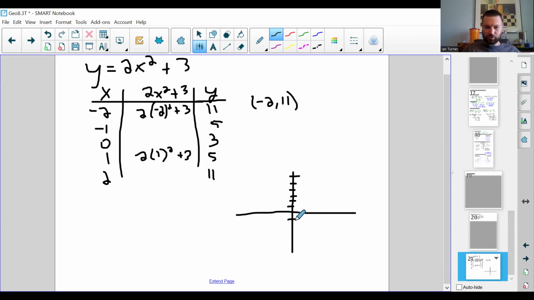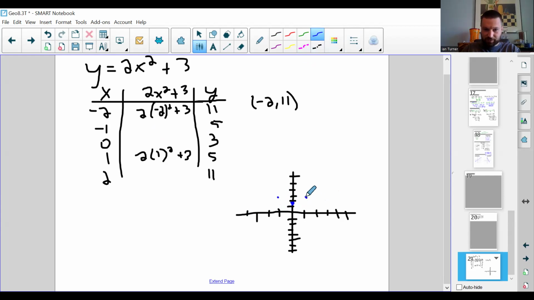Why don't we count by twos? Okay, we're counting by twos. I could do a better job of labeling all this, but let's just do a quick dirty graph. So 0, 3, let's change colors. 0, 3 is there. And then we got -1, 2, 4, 2, 2, 4, 6. So it should just be there. And this one's going to be symmetrical, so it's going to be there.